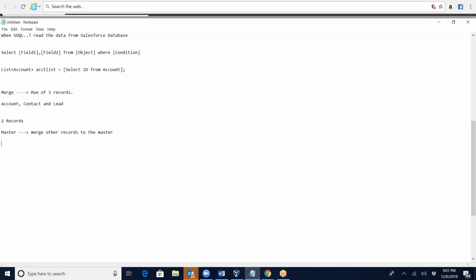One is the master and one is the to-be-merged record, the child or whatever. So this is the master record that I need. I want to merge the other record into this master, and what will happen to the other record? It gets deleted automatically from the database, and then the records are moved to the master.